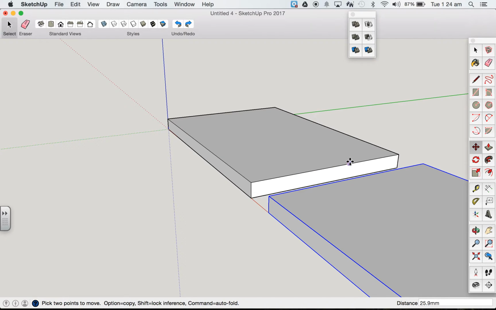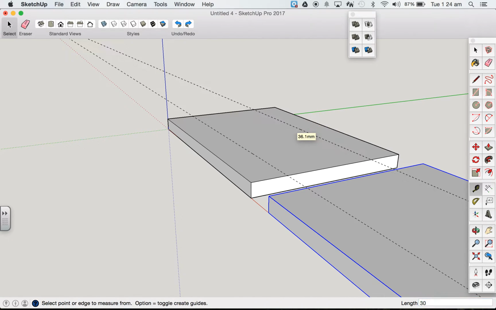The advantage in drawing on the end there, however, is that it's exactly the same width, and any guidelines we draw on the side here will actually be on both. So we're going to do some guidelines here, 30 millimeters in from each side, and we're also going to do 40 millimeters in from the bottom there.